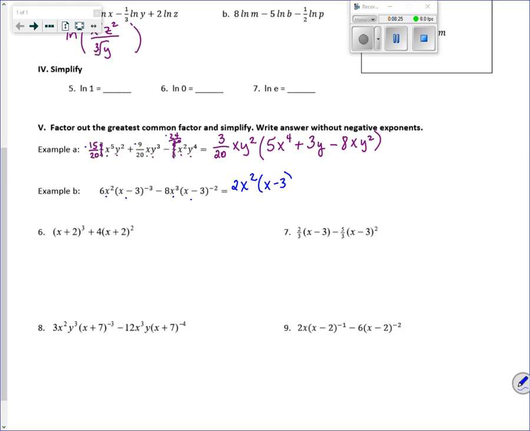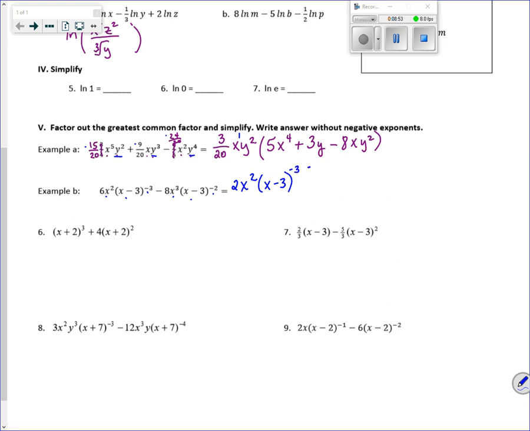Now the question is, what power of x minus 3? Remember how yesterday, 5 seconds ago, when we determined how many x's and y's, we said, look at the y's. We had to pick the lowest one. Of 2, 3, and 4, what's the lowest? Or in other words, what's the leftmost on the number line? That would be 2. So if I ask you for negative 3 and negative 2, which one is lower? You would say negative 3.